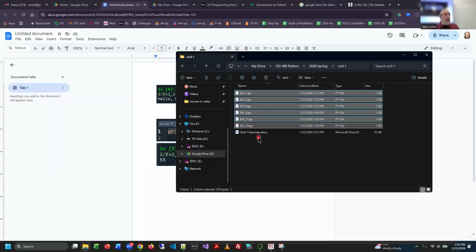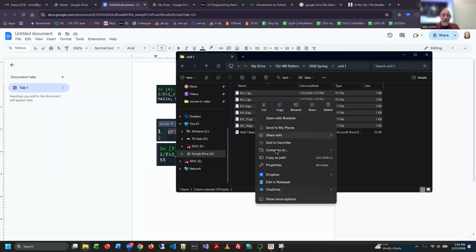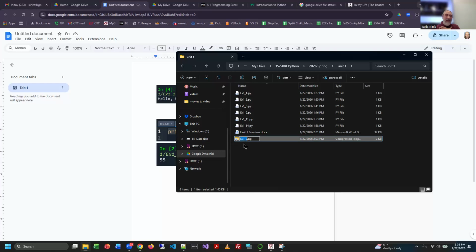You don't need to zip the document, by the way, right? And then I just do a simple right click, compress to zip file. Please don't turn in 7-zips and RARs and stuff like that. I want a zip because basically Brightspace handles those. It does not handle the other formats. All right, so zip. Notice how it gives me kind of a weird title. It's not really a great title, so I'm going to just call it Unit 1 Exercise Code Files, something like that. That's meaningful, right? So that's all the code files in the zip.